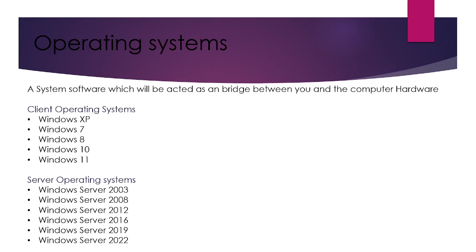In the server category, 2016, 2019 and Windows Server 2022 are in usage now. I mean they are in support. Microsoft support is there. The remaining older ones are not in support. We call them legacy. And for Server 2012 we have extended support if you migrate your application from on-premises, the traditional data center operations, to the cloud. Then you get extended support. Otherwise, there is no support for 2012.